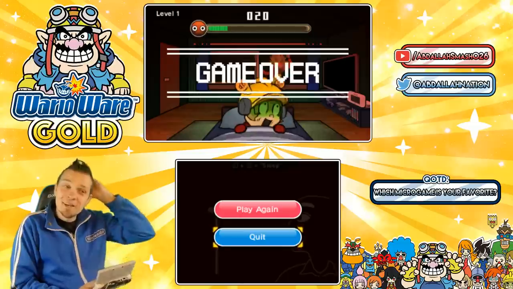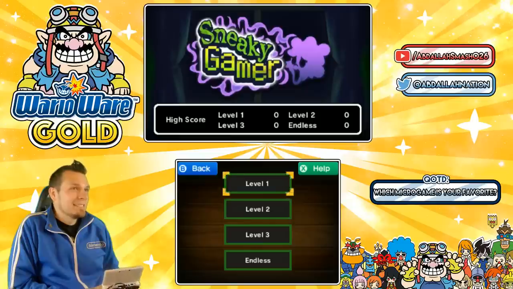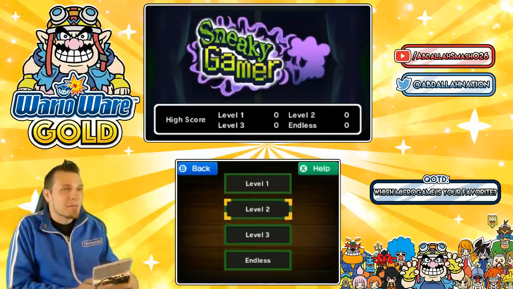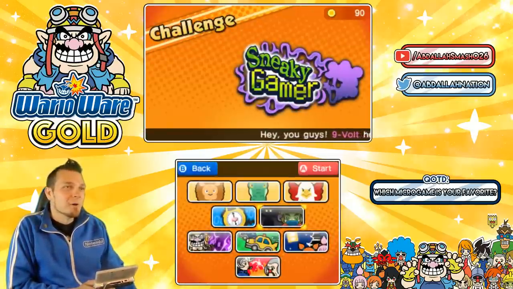Okay, so that's it. So that's how you play that game. A little silly. So I think you have to actually beat the boss while dodging the mom. And then there's level 2, level 3, and then there's Endless, which is kind of cool. That was a fun one.